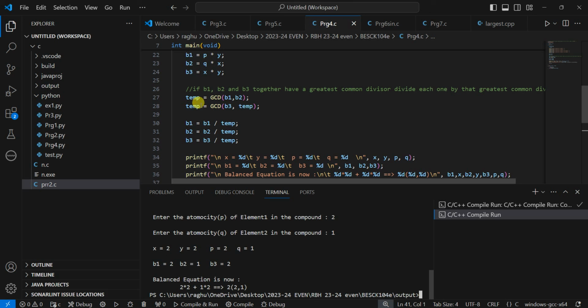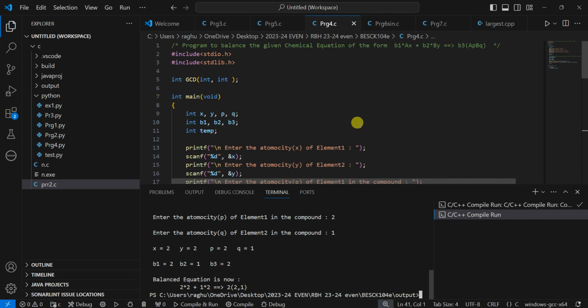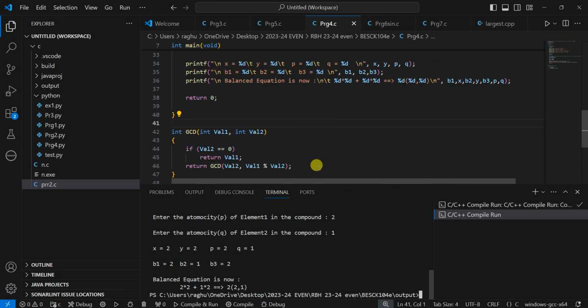So after this, it finds the GCD and divides by the GCD of all three. b1 is 2, b2 is 1, b3 is 2. So the balanced equation is b1 into x, b2 into y is equal to b3 into p, q.